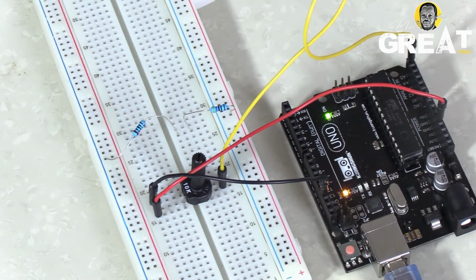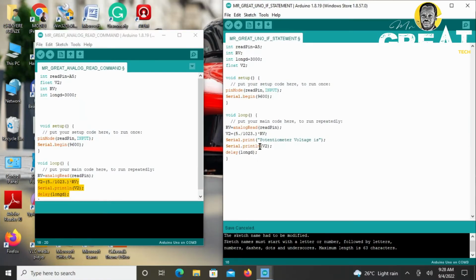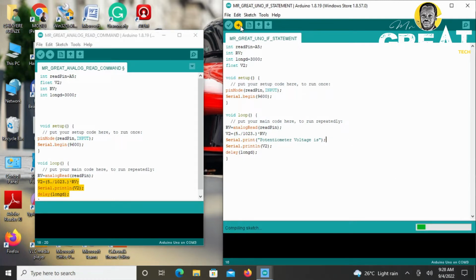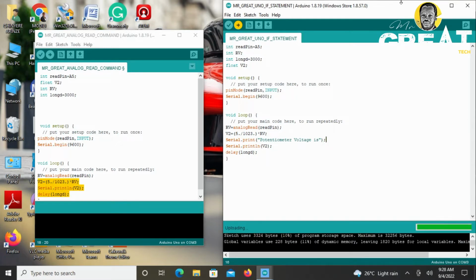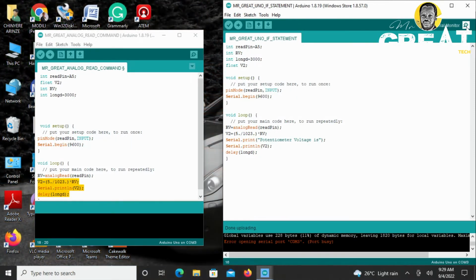Okay, so that is it. Now let me print. Let's upload the program. Okay, it's going. Let's open our serial monitor and see. Error opening serial port COM3, port busy.